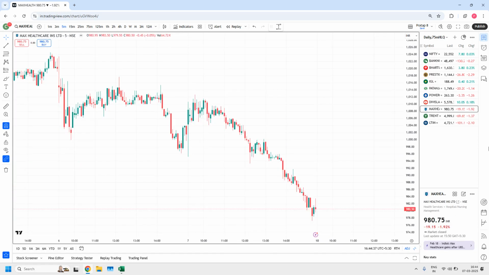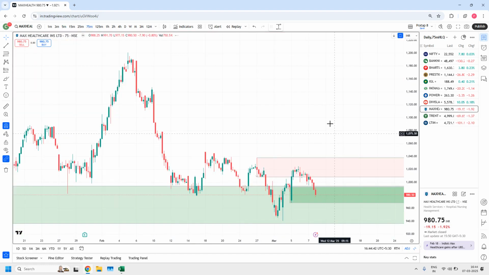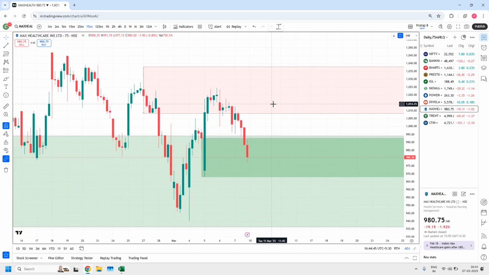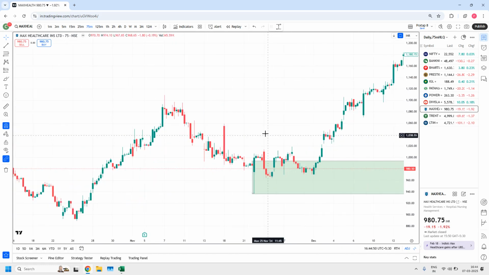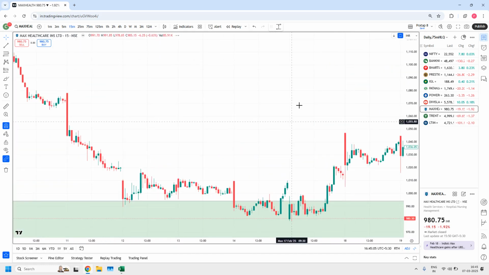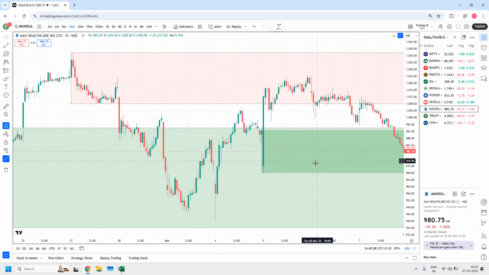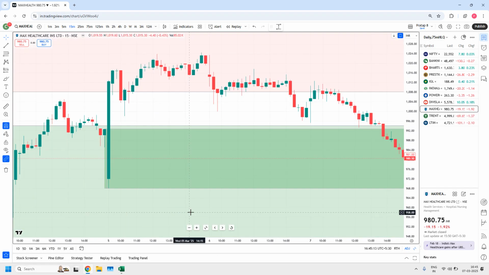Next one is Max Health. This is also a 75 minutes demand zone. Here our software identified this zone as a drop candle, 1, 2, 3, 4 base candles and a rally candle. A big zone, a very big zone. The moment we go to the 15-minute zone, because recently prices came near the digital line, obviously we have to take the latest order flow.